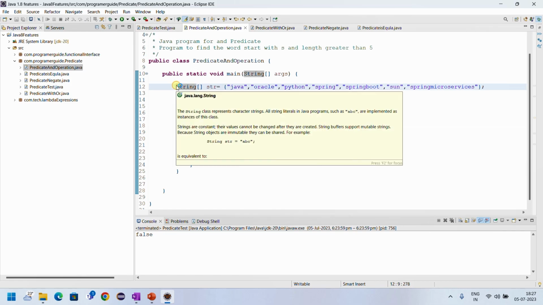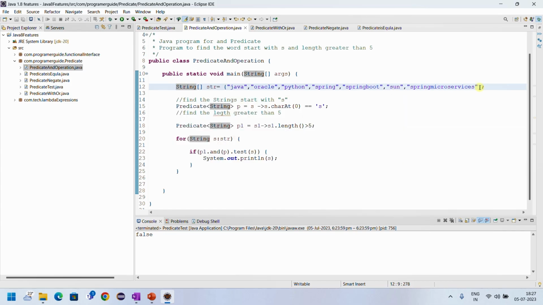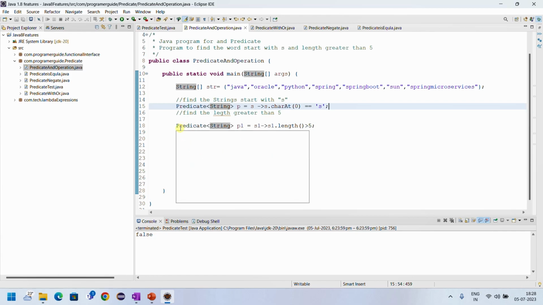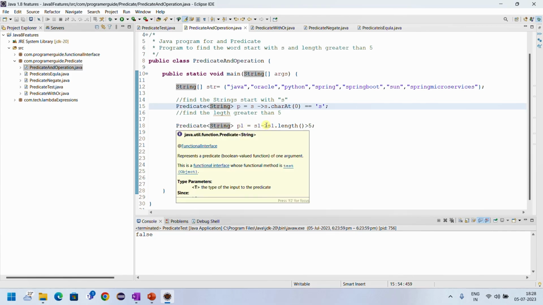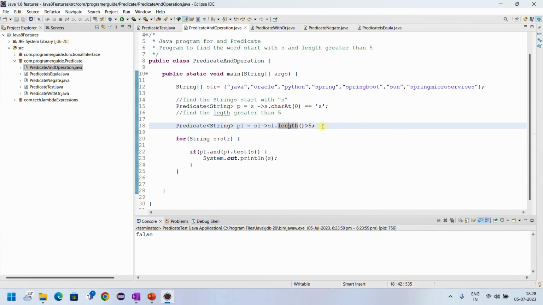Here the string array has this set of words. I am going to find those that start with s. In this predicate, I have given s.charAt(0), so whatever word's character at 0 is s is going to hold. Predicate p1 is s1.length greater than 5, so I am going to print those with length greater than 5.